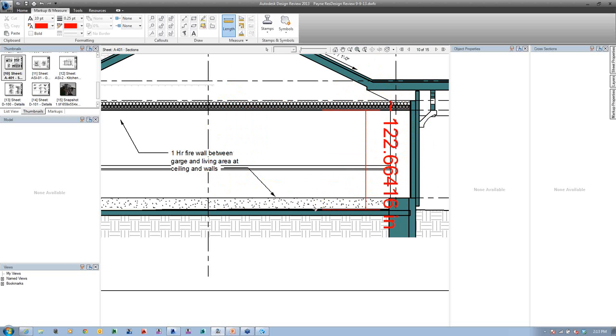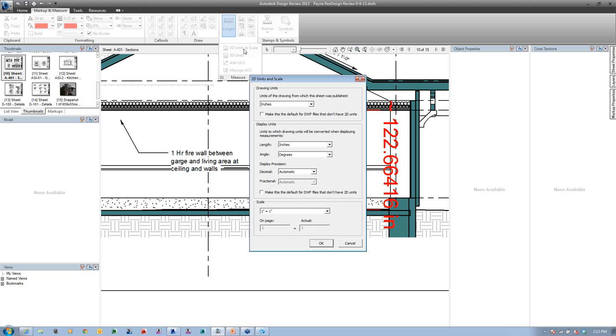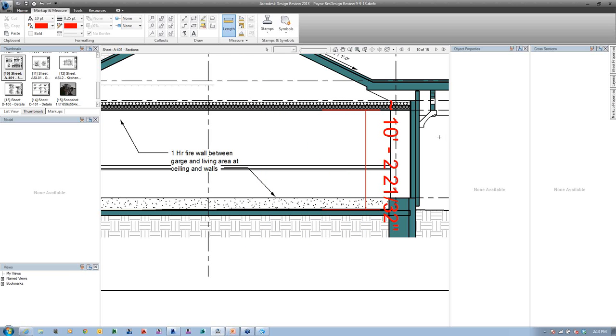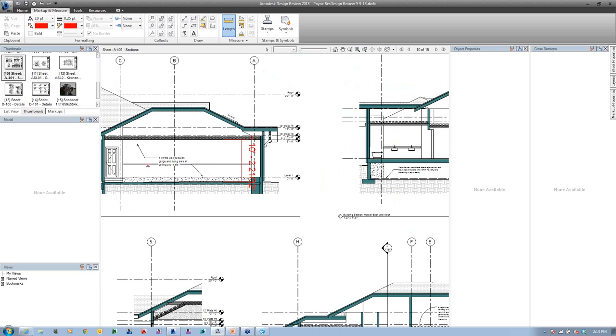I'll just hold down shift. I can point to that and say, oh, I'm still in the inches. I'll go in here and change this unit scale for it. Looks like I didn't set that up globally when I started off. So I used to do feet and inches. I'm going to do this out as decimal feet for actual inches. There I have my height inside. I can determine my ceiling height. Did I get that built the way I wanted inside?